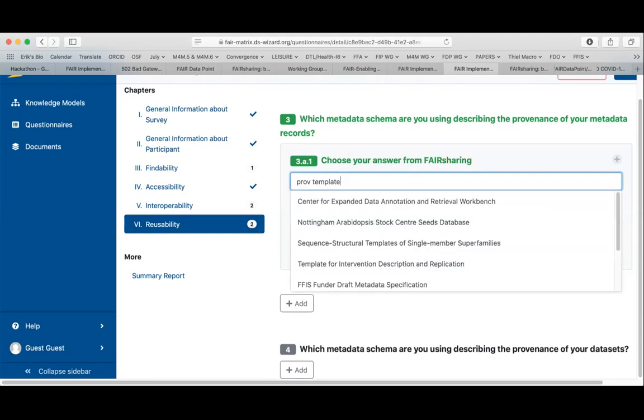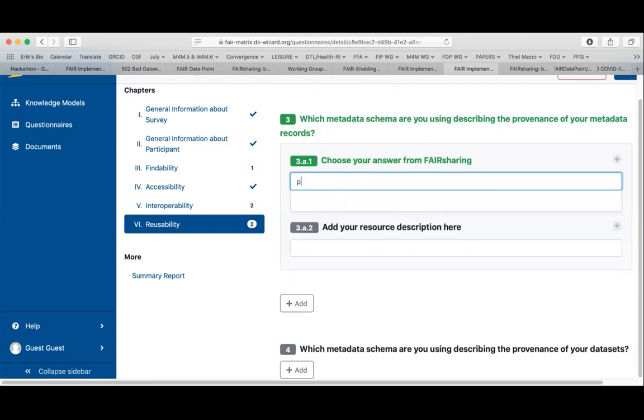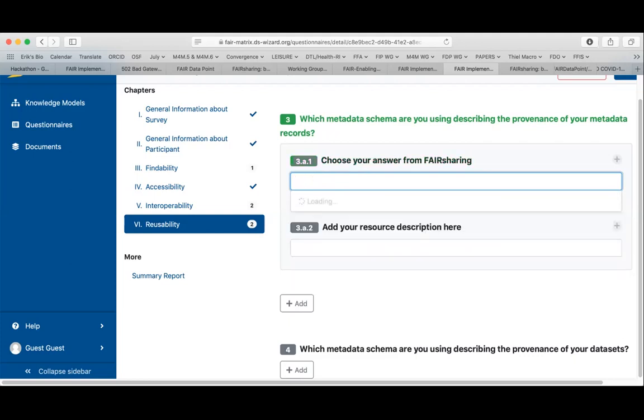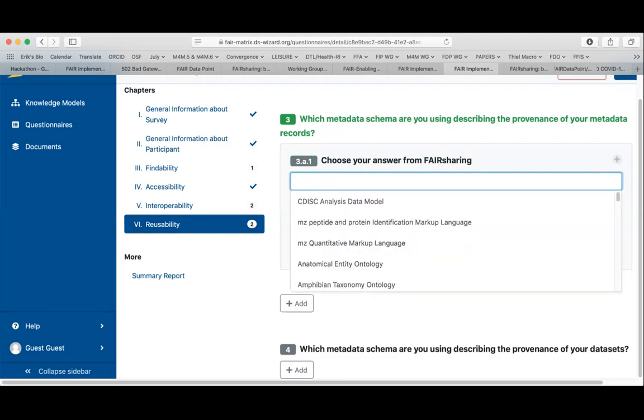Yeah, so I really think that we haven't defined this. I don't know if we can answer this right now, because I don't think we defined this for VODAN yet. I see what you mean, Barbara, that a PROV template is still just a selection of elements that you can use, right? But we need to decide which one.